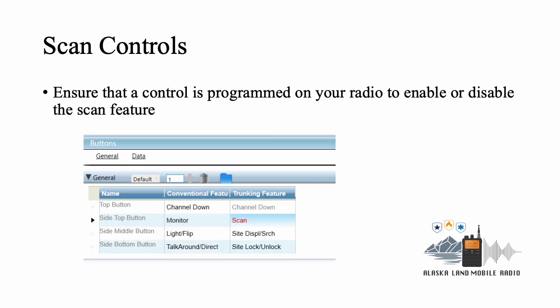The first item is to ensure that there is a way to enable or disable the scan feature for your users. Remember that most radios are completely customizable, therefore all of the switches, controls, and menu items can be customized by each individual agency. Make sure that you have either a menu item, a button or control, or some other similar feature updated and programmed so the scans can be turned on and off. This may differ depending on your agency fleet map and your user preferences.